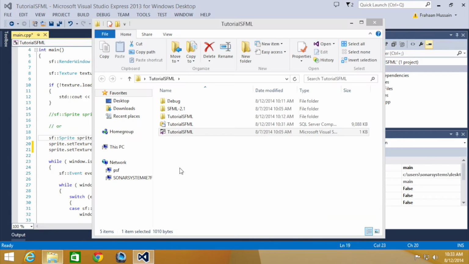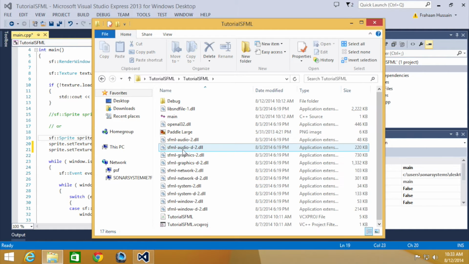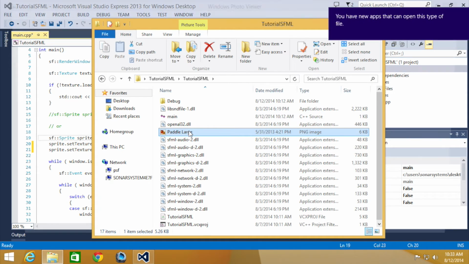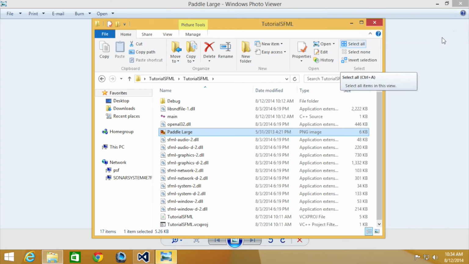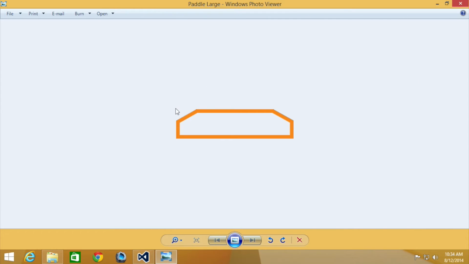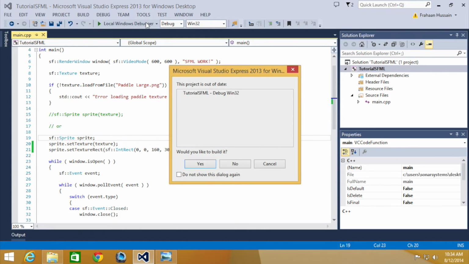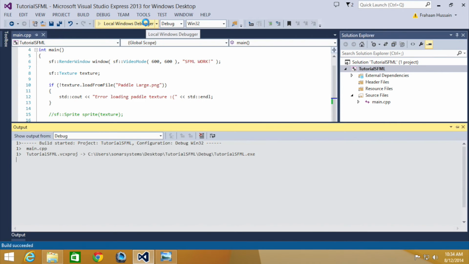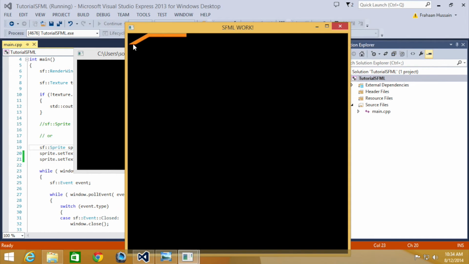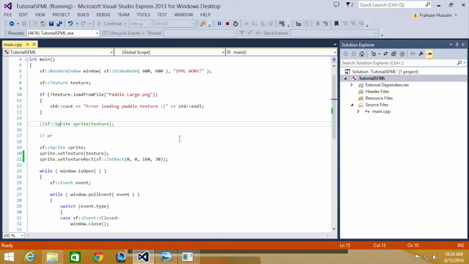And let's just open up the texture so we can visualize it a little better. So we want to start here. This is the top left, 0, 0. And we want to go 160 across, which I believe is around about here. And then we want to go 30 down, and so we're just going to have roughly about that much visible. But let's just actually show you what it looks like when we run it. And there we go, we have 160 by 30 of the actual original texture.